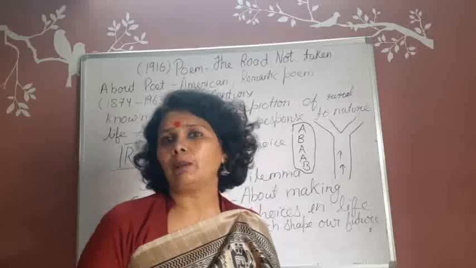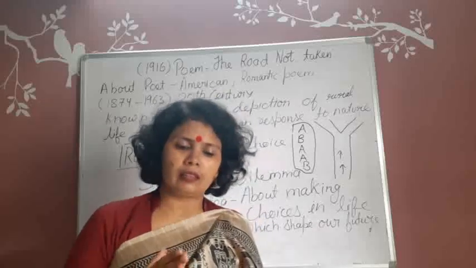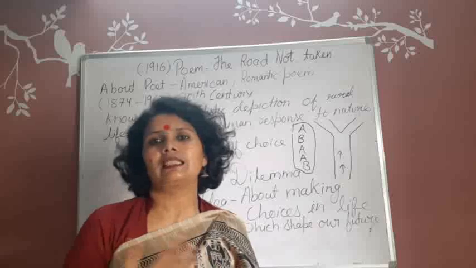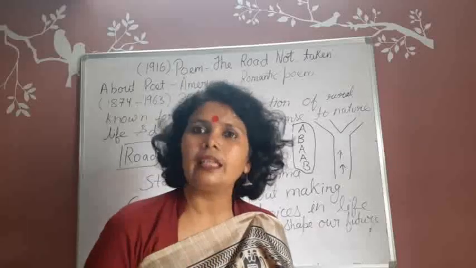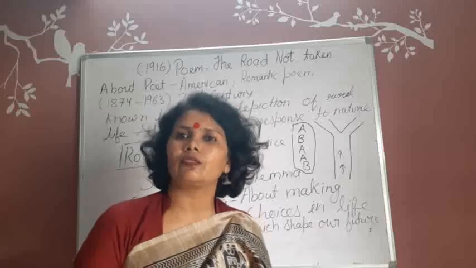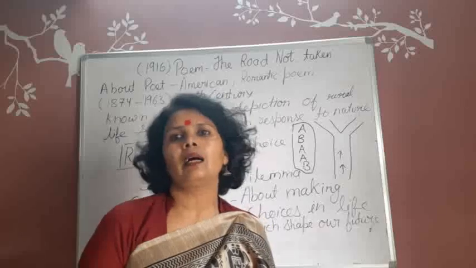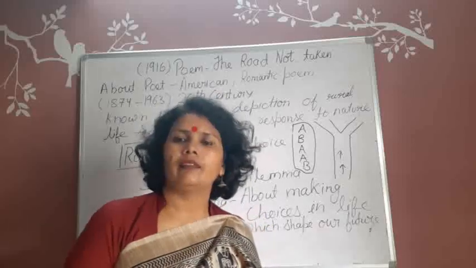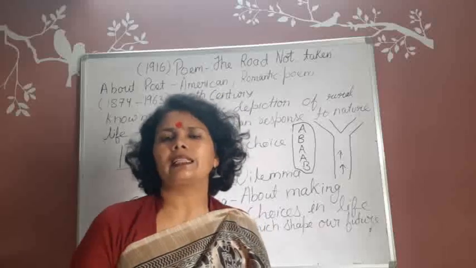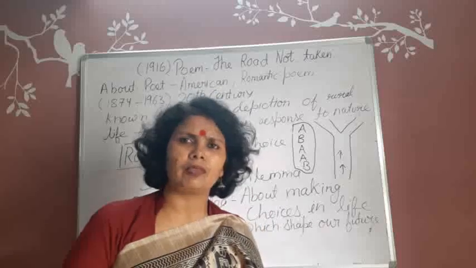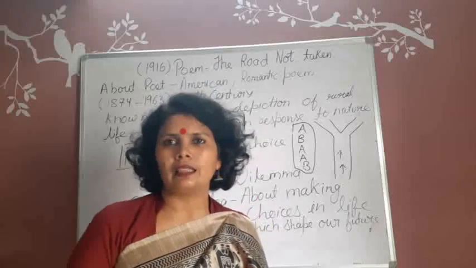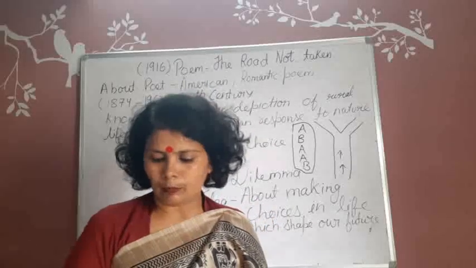Then he was a romantic poet. Romantic poet means he was in love with nature. It's not related to the love which exists between two individuals. He was in love with nature. That's why in most of his work you will find that he has written about nature, or the behavior of people with nature. He has tried to present his subjects in a very simple way, so that common people can understand. So we will be talking about the poem The Road Not Taken.